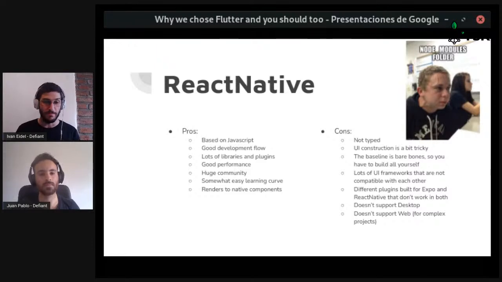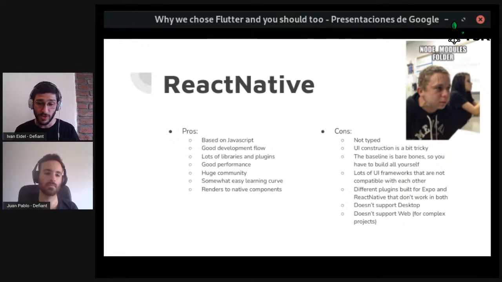So the other thing is when you build a React Native project, you have Expo and React Native, the clients for the command line. And when you build with those, if you build with Expo, you cannot use native plugins for the app. So you want to use the camera, you have to eject the project. Weird. So you go to React Native, but React Native it's not so easy to build with. So we encountered a few things that didn't feel right with us.